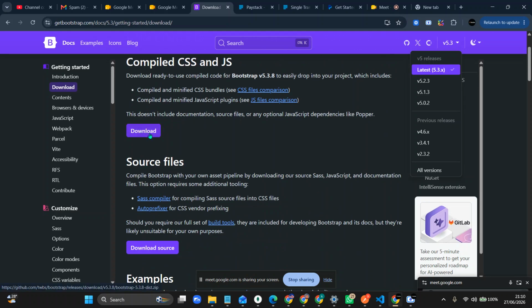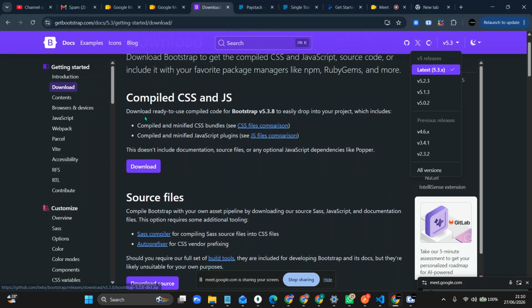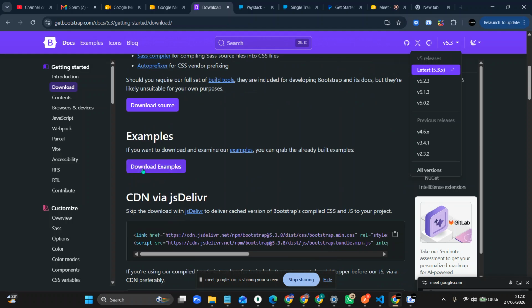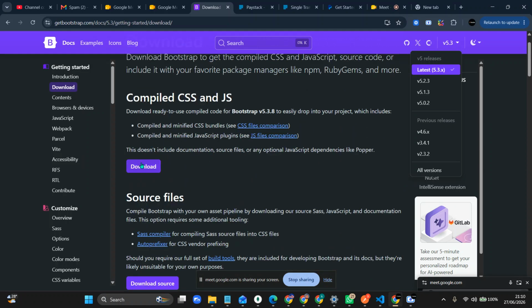Once you download it, you get the CSS file. Let me download this: compiled CSS and JS, source file, example. So let me come here and download this. There's just one file you need there, and it's called, I think, bootstrap.min.css.